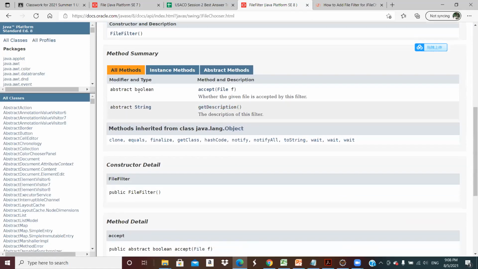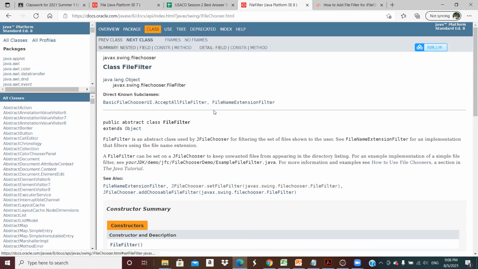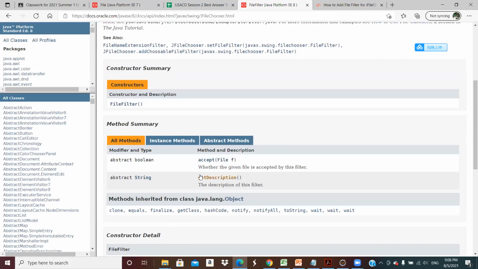So you see it has these two methods, okay? That's why you need to implement them. If you set the file field, you can use that, and then you just implement those. Then you are good. Okay.